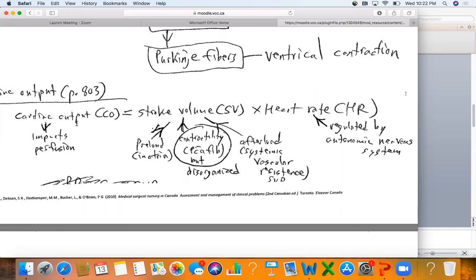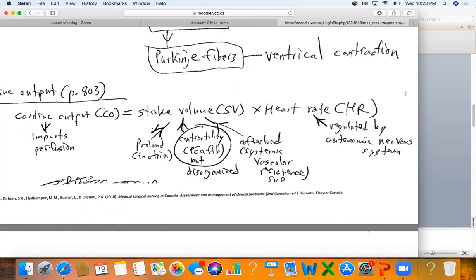what's the primary goal? If I was to say to you, give me one word that summarizes a healthy cardiovascular system, what would that one word be? I'll give you one word. You can give me one word to summarize a cardiovascular system that's working well. What would that word be? It wouldn't be oxygenation because that's the respiratory system. The respiratory system is responsible for getting us the oxygen. But you're on the right track if you're thinking that. The one word I'm thinking of is perfusion.